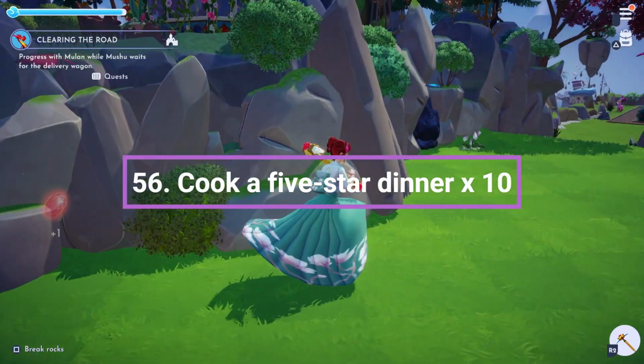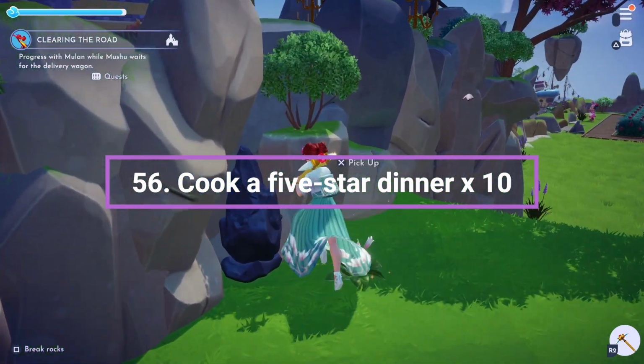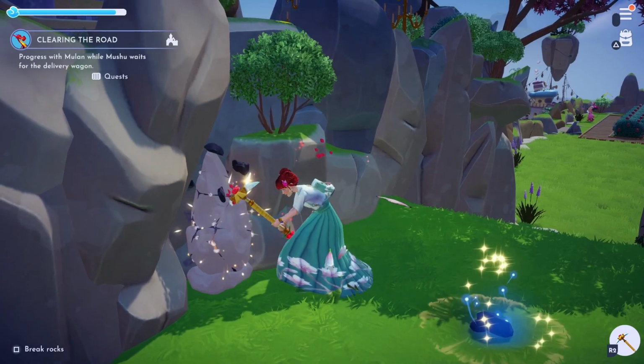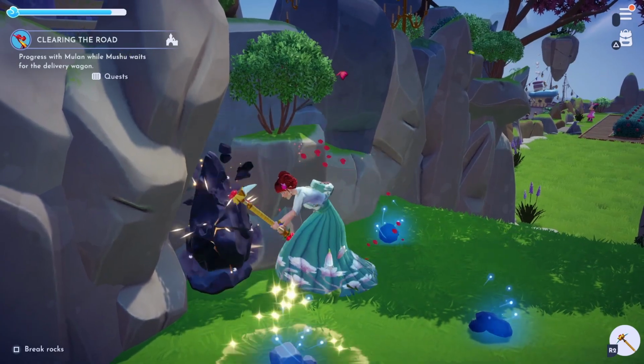Number 56, cook a 5-star dinner. We're starting to near the end of all the cooking duties. This time we will need to make 10 5-star dinners.